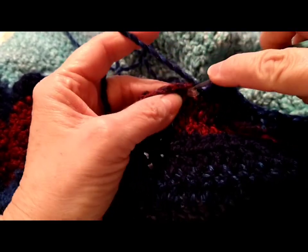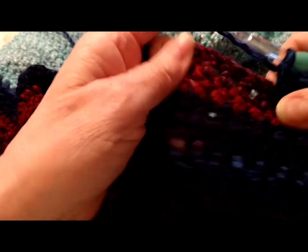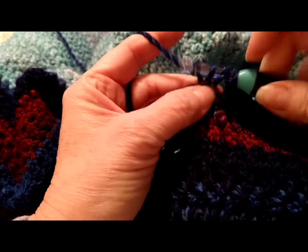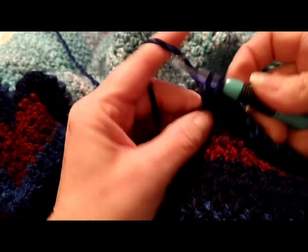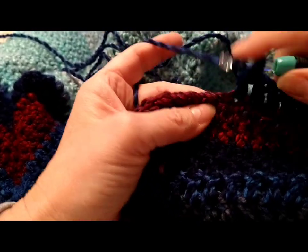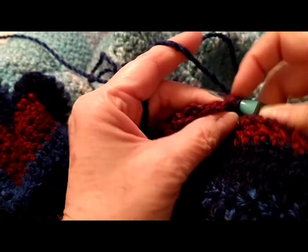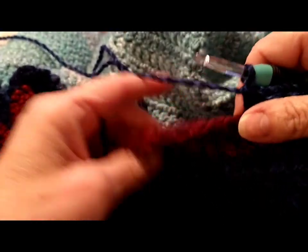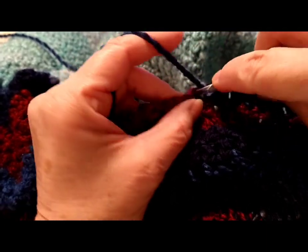That Red Heart yarn really holds up good when I'm making blankets for the kids. That sweater I showed in my tutorial — I made it for myself and that was Red Heart yarn. I wash my blankets and anything I wear that I crochet on delicate by itself and then hang dry it. But I've been wearing that sweater for two years and at some point it probably got stuck in the dryer, and it's still wearing really good. Sometimes you might get those little balls, but I think that's only because it gets thrown in with something else — like when my son decides to help with laundry and throws everything in together. But that's okay, the help is needed and wanted.